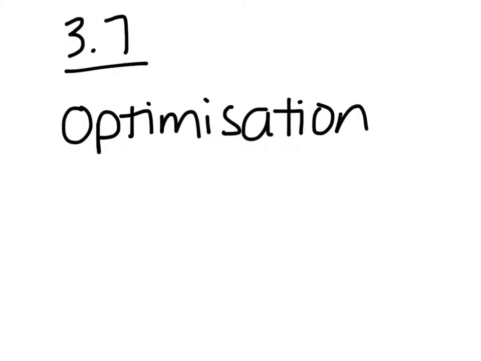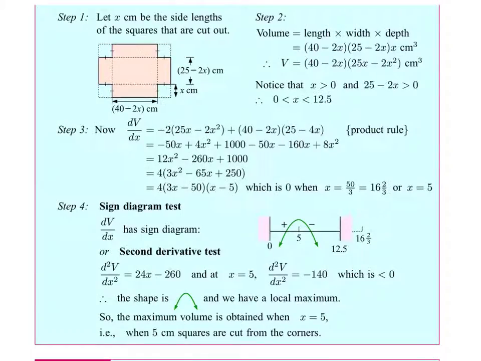Okay, so we're on to the very last section, 3.7. This is about optimization. Here I have an example of what a problem using optimization would look like. Basically there are 4 steps. First you have to draw a large clear diagram of the situation. Then you need to construct a formula with a variable to be optimized, so basically maximized or minimized, and it needs to be written in terms of one variable, such as x. Then, for the third step, you have to set the first derivative equal to 0 and solve for x. And finally, use a sign diagram or the second derivative to show if you have a minimum or a maximum.